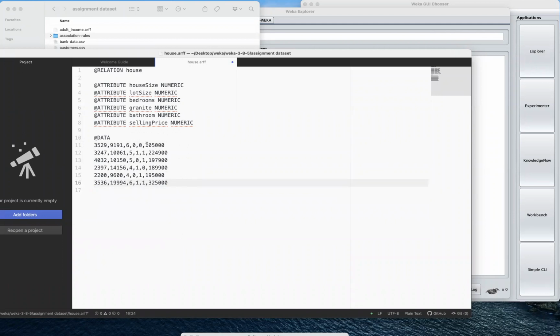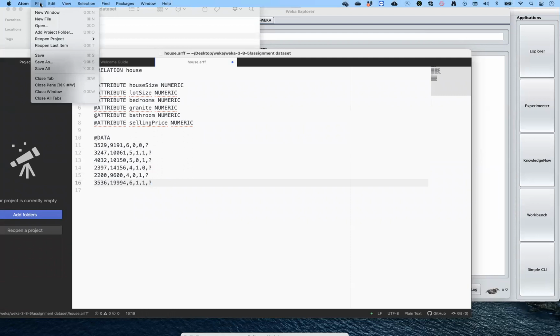Okay. And then we want to replace this with a question mark. Right. So let's go ahead and replace the selling price with a question mark. Again, this question mark just sort of helps us with a prediction. So here's a question mark. So again, we replace that with a question mark. The symbol for question mark is like that because we want to predict each of these values.